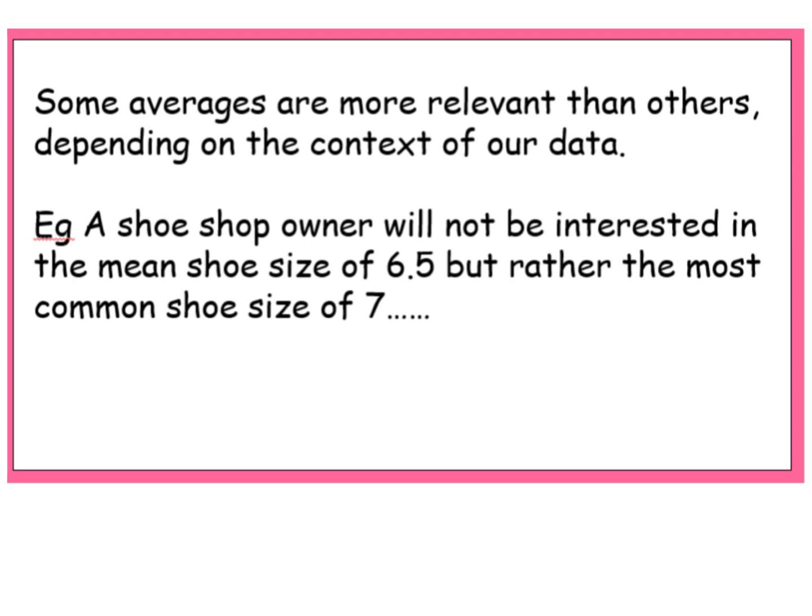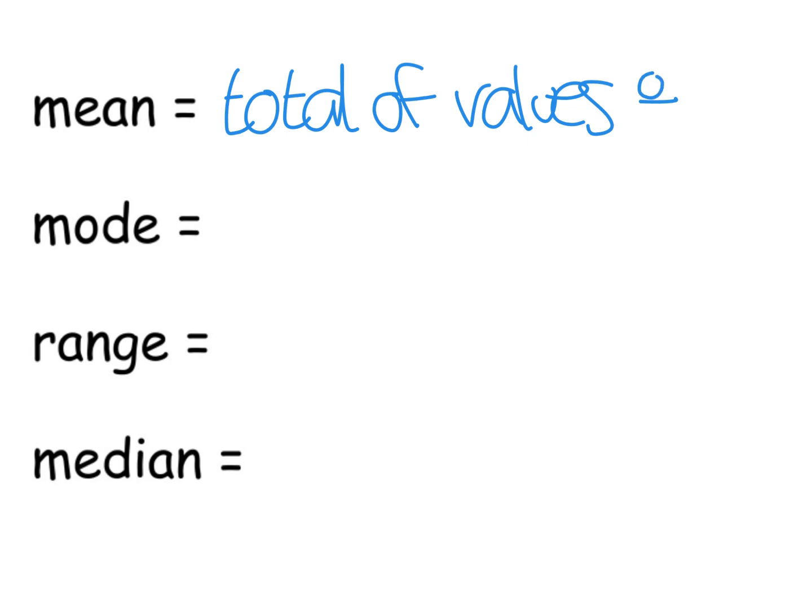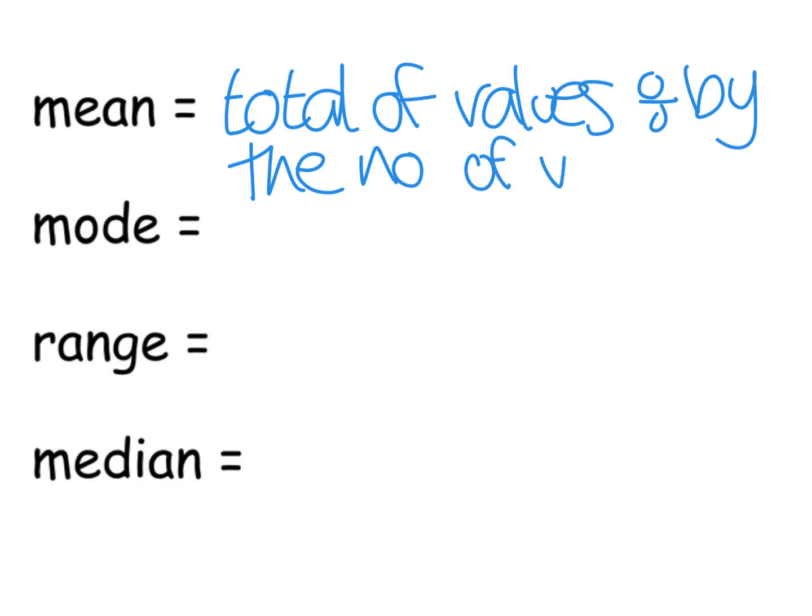let's have a look at what those different averages are called. First one is mean. I've already kind of talked about that. The mean is when you add up everything, so that is a total of your numbers. Let me just get my pen onto the right colour. So the mean is your total of all your values, so total of values, and then you divide that by the number of values. I'm going to write NO for short because I don't have enough room here. So the number of values. So what you do, you would add up all your items and divide by how many items you were.